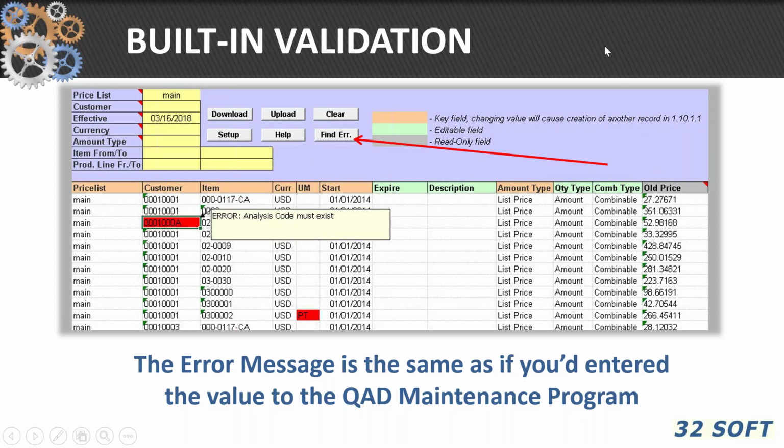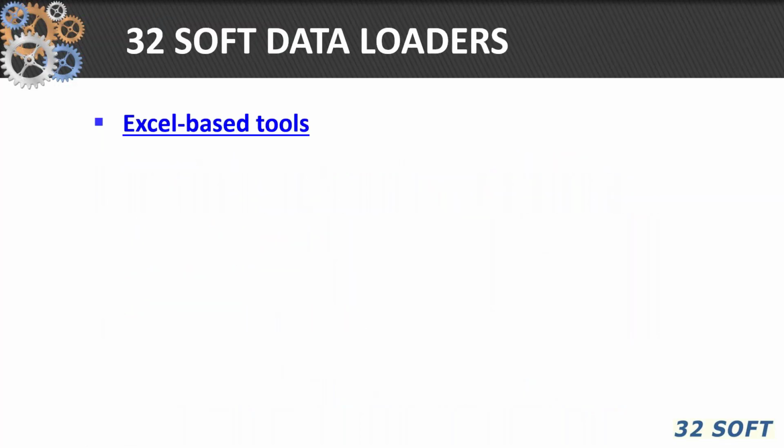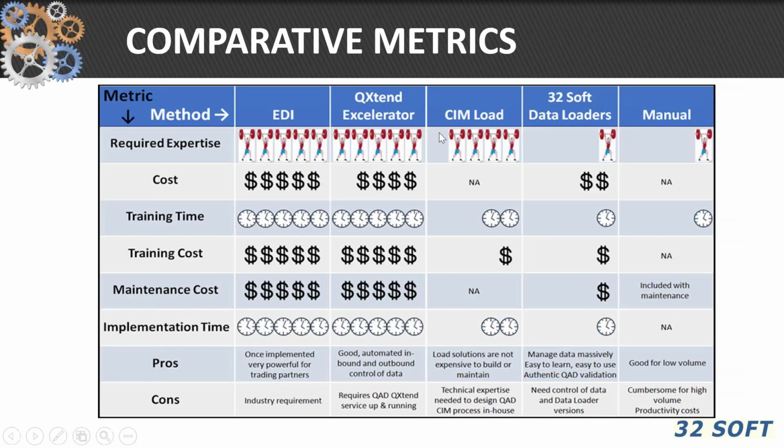Well, thank you, Paul, for this. It's a very good question. Useful in the sense that they both kind of do the same thing, right? With either tool, you can make massive updates or create new records in QAD. The difference is that the Accelerator is a framework. In other words, it's a tool you can use to create an end product, like a loader, if you will. Whereas the data loader is already built, ready to use, and simple to use, versus the Accelerator, which is a framework.